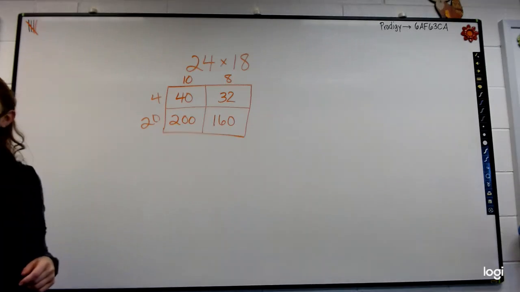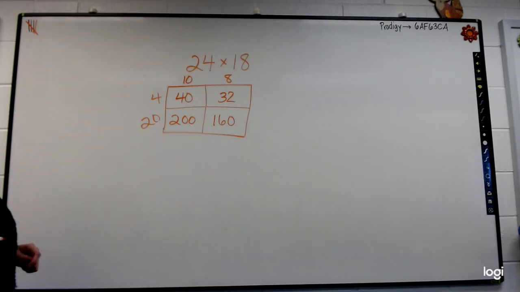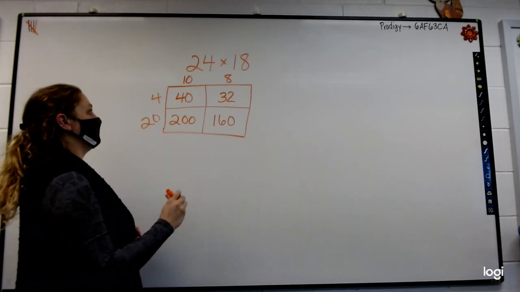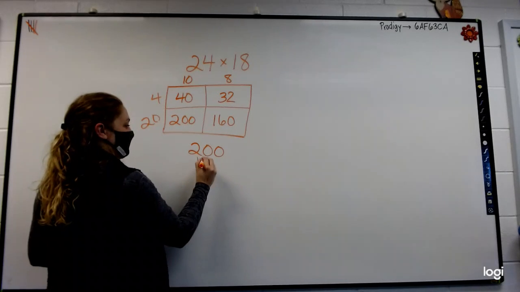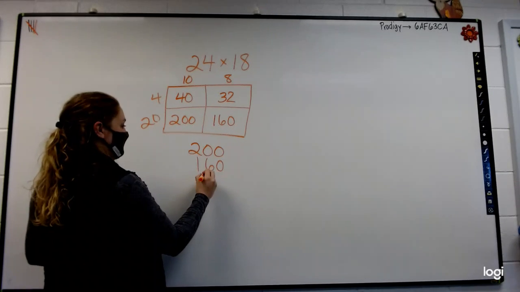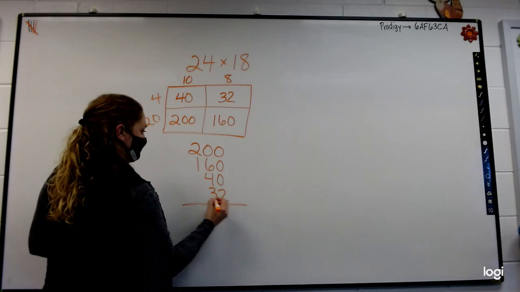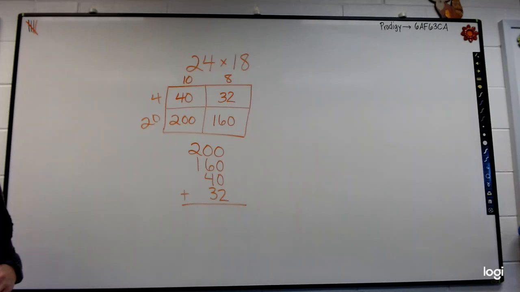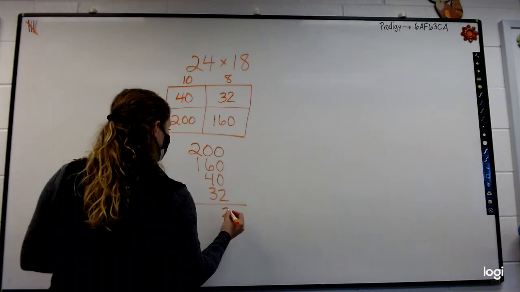Okay, now based on what we did previously, what do you think my last step will be, Josiah? Adding them all together. We need to add up all these partial products. It's not the full product till we add them up. So I need to add. I'm going to do my biggest numbers first because that's how I like to arrange my numbers. Stack them up and add them. Check my work when you're done.